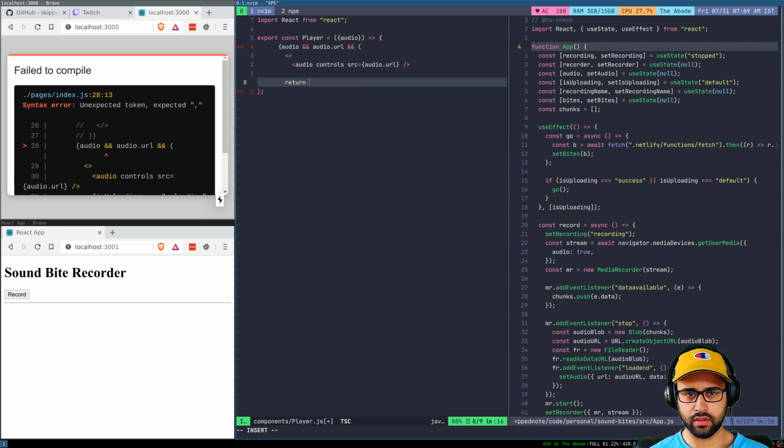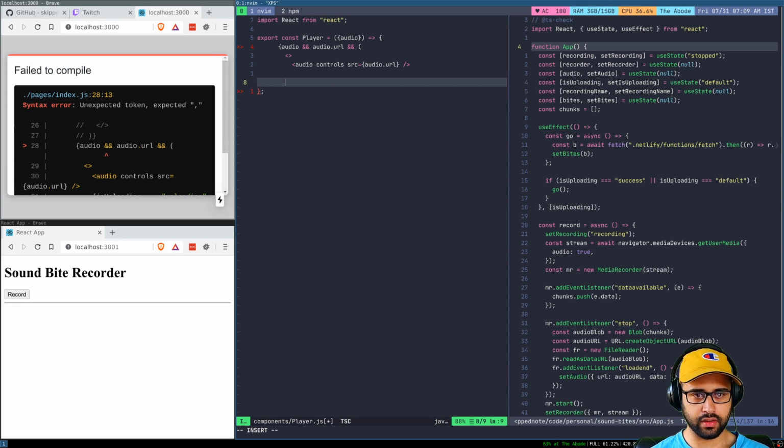return if audio and audio.URL, then, or let's do like an if condition. I think it makes more sense.